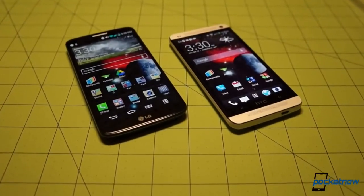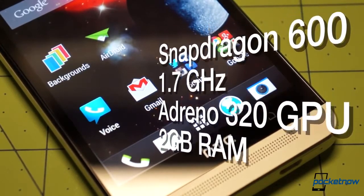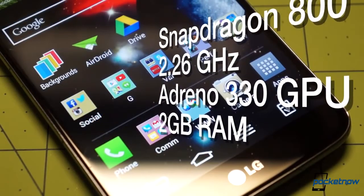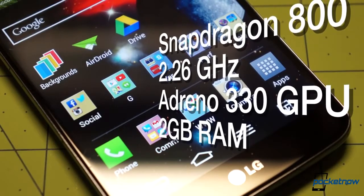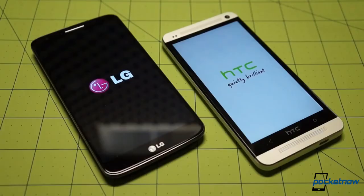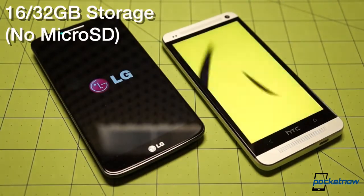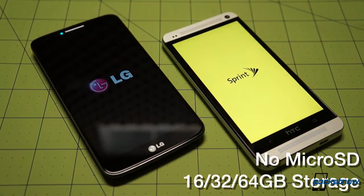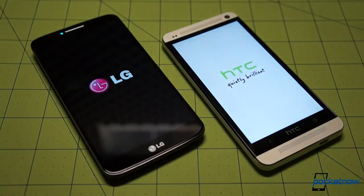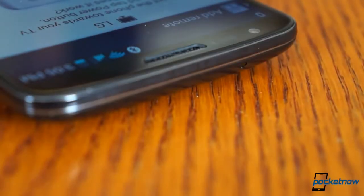If you're more concerned with the spec sheet, the comparison gets a little muddier. While the HTC One is no slouch with its Snapdragon 600 running at 1.7 GHz, the Snapdragon 800 under the hood of the G2 is one of the newest smartphone processors available. It runs at 2.26 GHz, sports a newer GPU, and incorporates support for smart power saving and other features. Both phones have 2 GB of RAM. The G2 comes in 16 or 32 GB storage options but not the 64 GB flavor of some HTC Ones. Neither phone offers expandable storage or a removable battery, but each offers Wi-Fi 802.11ac alongside Bluetooth, NFC, and an IR transmitter.